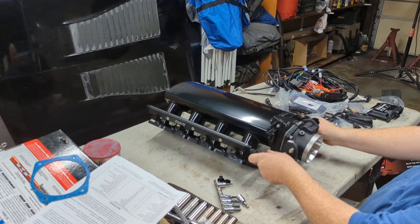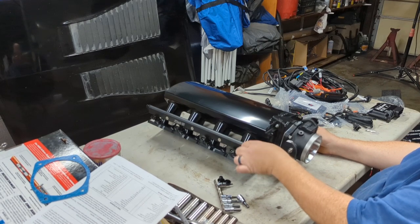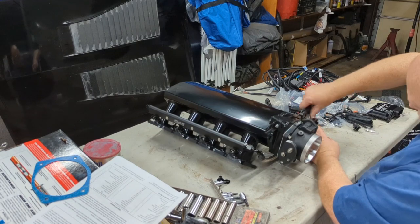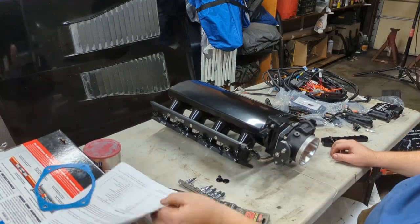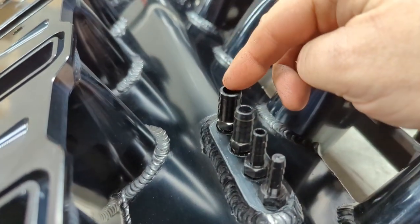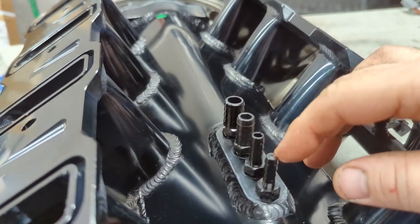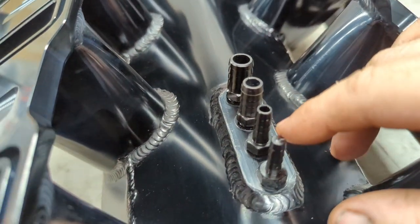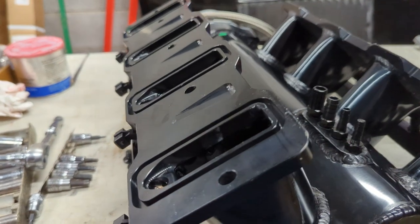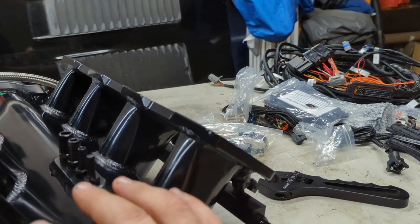It comes with a crossover tube that goes across the front from here to here — just like that, get it started. I'll also turn it over and put all the vacuum ports in. We'll probably end up blocking this one off for now, but that'll be our brake booster. This one will eventually go to cruise control, which we're probably not going to hook up — won't have time. And this small one should be fine for the HVAC system. So this part, I think, is basically assembled.